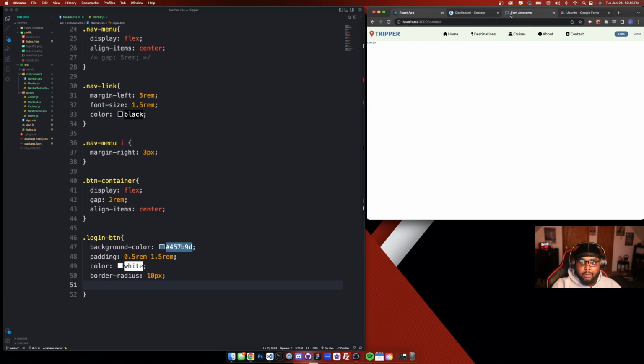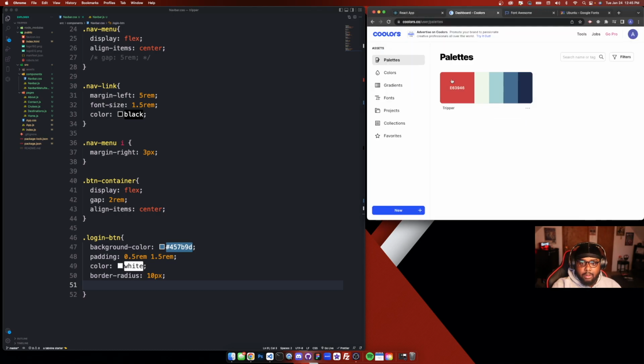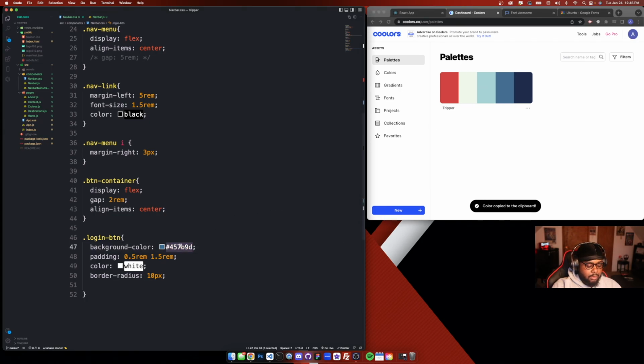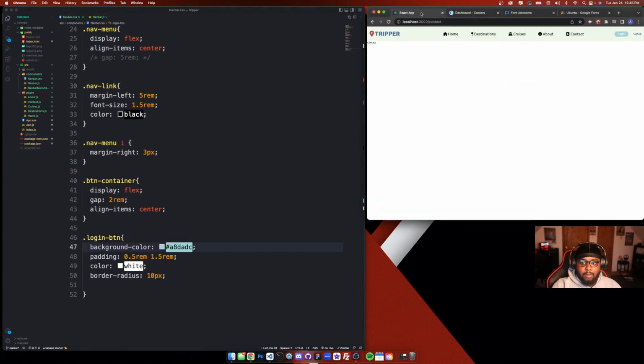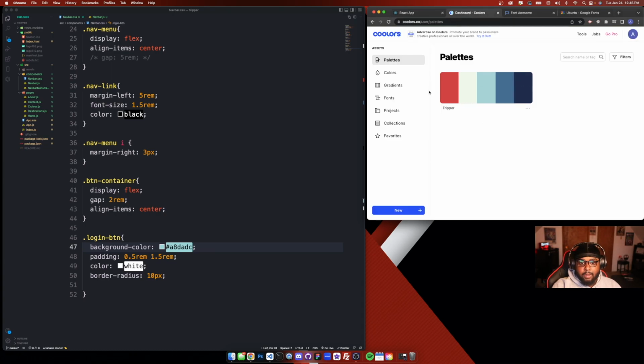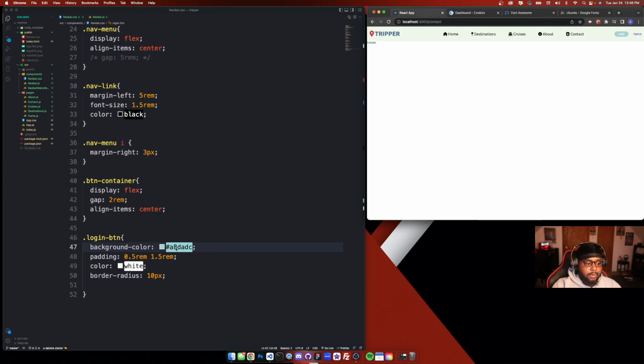Maybe change the background color. Is this the one I got already? Yep, that's the one I got. Yeah, that's way too bright. I don't think this red will look good either. Don't look too bad right there.